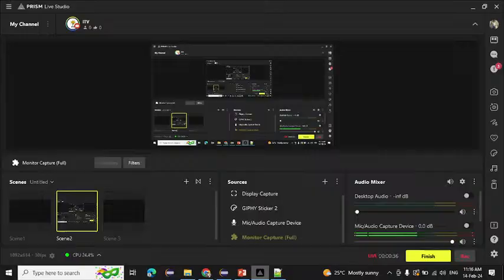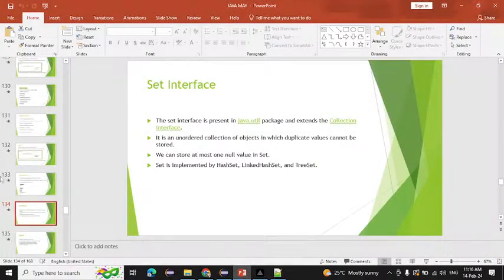Okay, so see, what we learned yesterday, that is the list. Inside the list, we saw many properties. Whatever properties the list interface has apply to ArrayList, LinkedList, Vector, and Stack. The first property is that the list is an index-based data structure, which means values are added based on index. The first value goes at the zeroth index, the second value at the first index, like that.